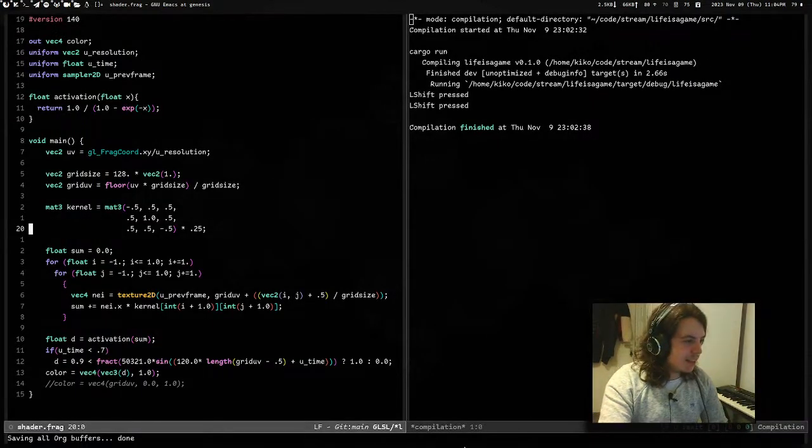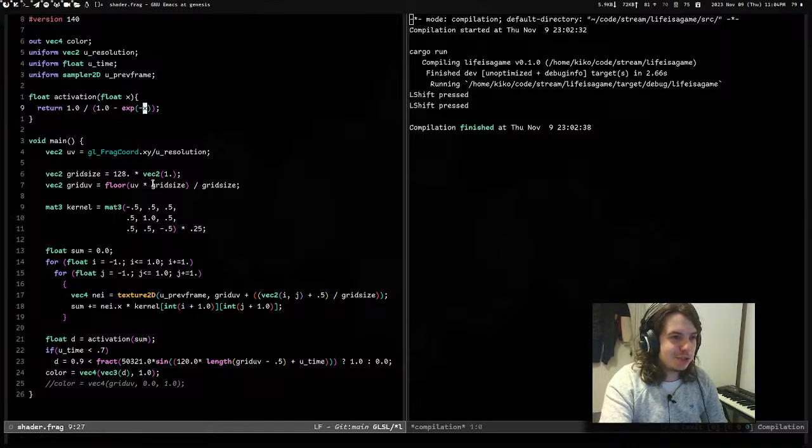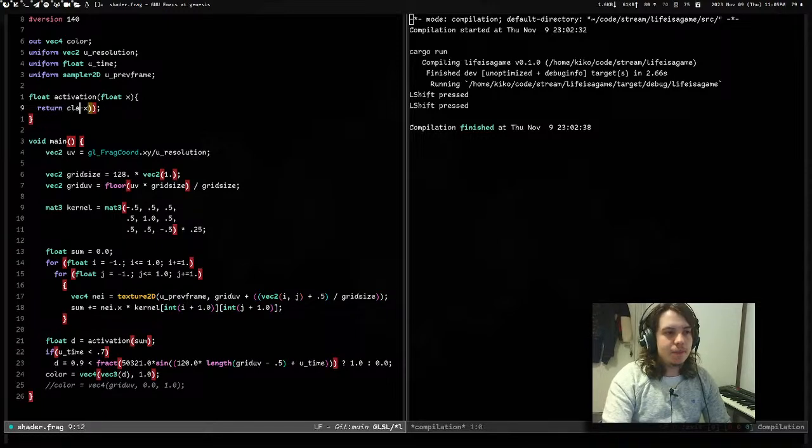That's sad. I have no idea what activation function actually to use aside from sigmoid. We could probably do something like clamp.